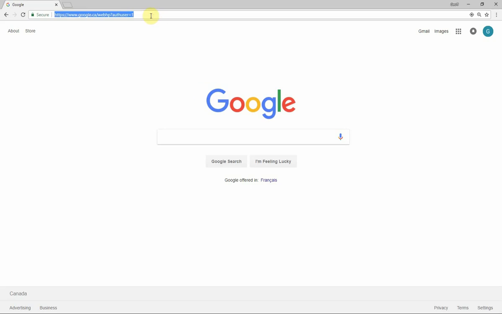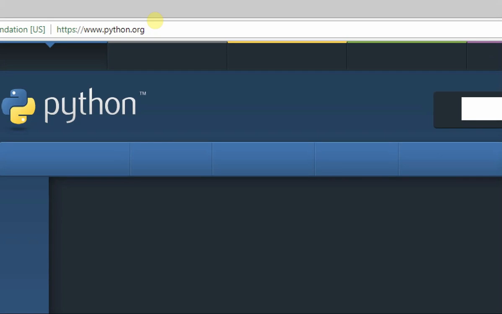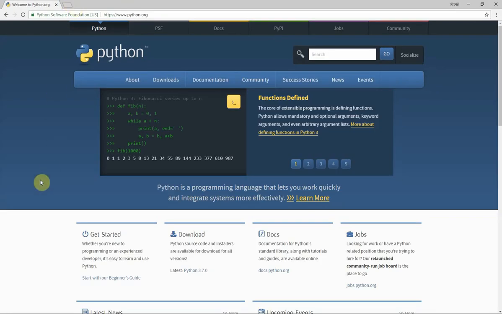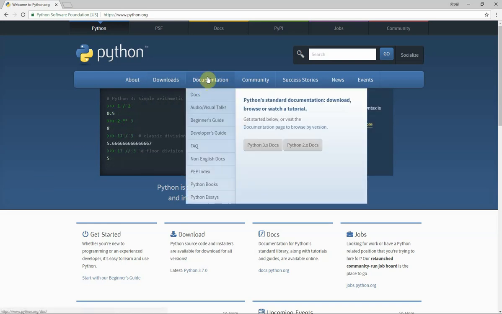We're just going to go to the website here. That is called python.org. It brings you to the website maintained by the Python Software Foundation. This is essentially their central spot for managing the language, and you go here to download different versions, etc. You can see there is extensive documentation here. So if you want to go in and see some guides or FAQs or read through all the documentation, it will not be a waste of time.